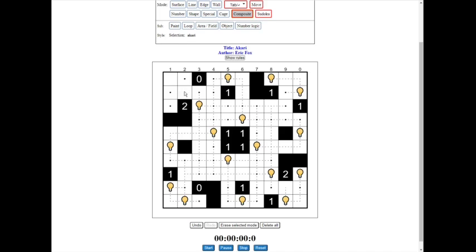So this is not a bulb, this is a bulb, and therefore, the final bulb goes in the corner. There is no solution check on this puzzle, because it was one of the contest puzzles, but I hope that shows some pretty simple techniques to get through some somewhat more tricky Akaris.